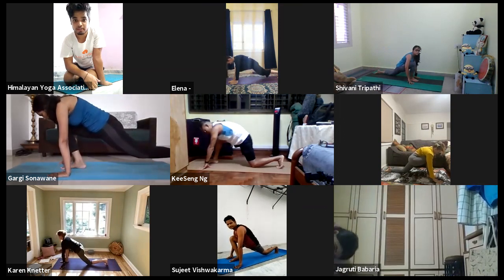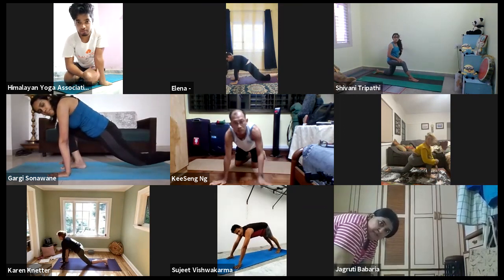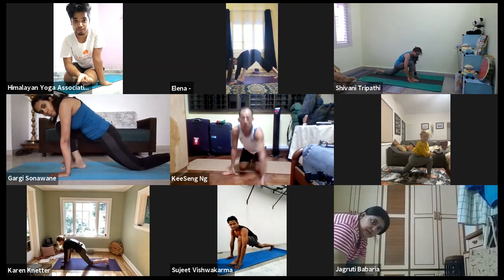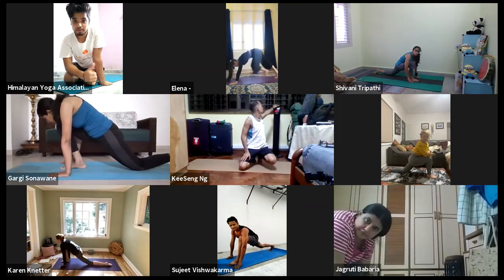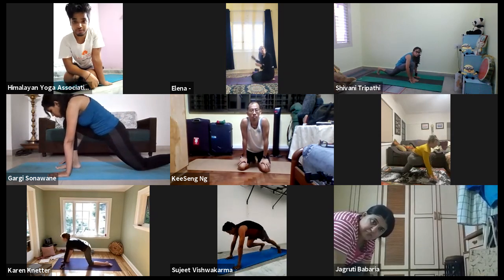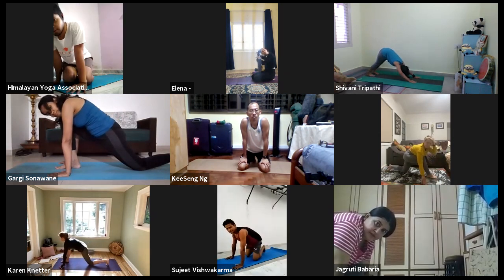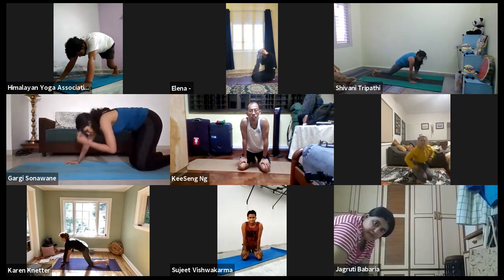Yes. So if you are super flexible, or you have got enough flexibility in your hips, then it will be quite easy for you. But if you do not have enough flexibility, then it will be challenging and you have to lift one palm off the floor in order to get your one leg forward. All right. So there's nothing wrong in lifting one palm off the floor when you're entering into this posture.